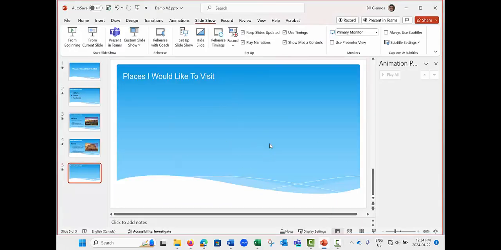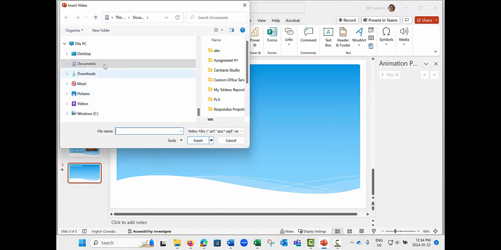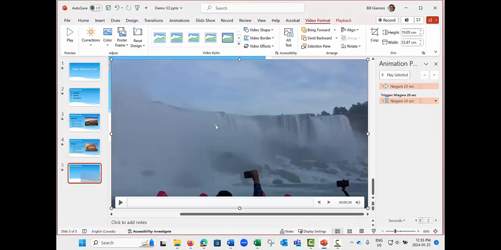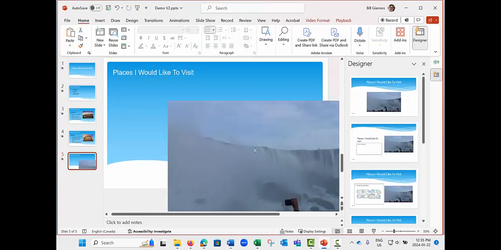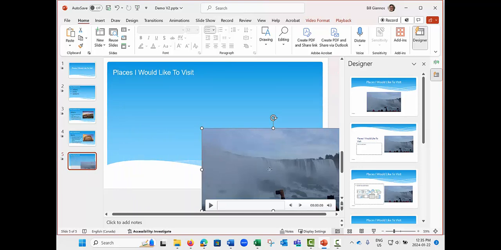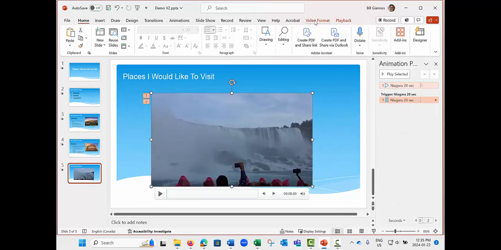So I want to insert a video. So I'm going to go Insert, Media, Video from my device. Desktop, PowerPoint, and here's the video I want to insert. So here is my video inside my file. I can resize it. I can go to video format.